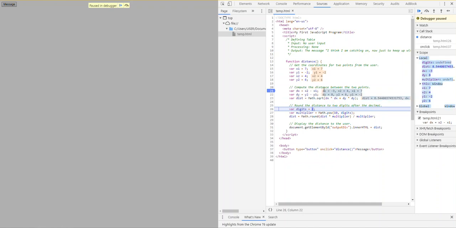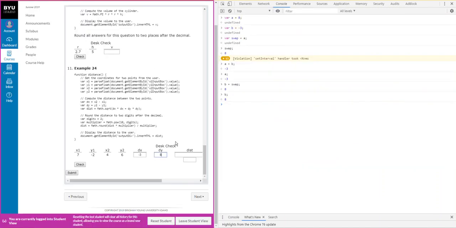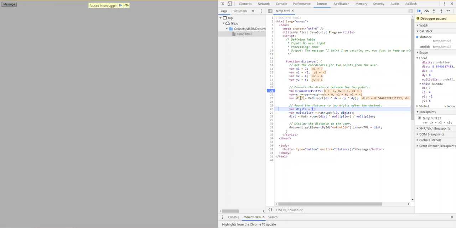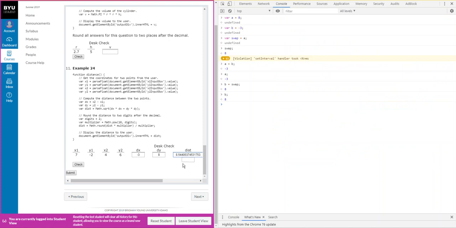So I'll copy this. Whoops, copy it here too. Copy that. And let's see, paste right here. Whoops, that's not what I wanted to copy. Okay, I should have copied that now. Paste it. And it says get the coordinates from 2 points in the user.